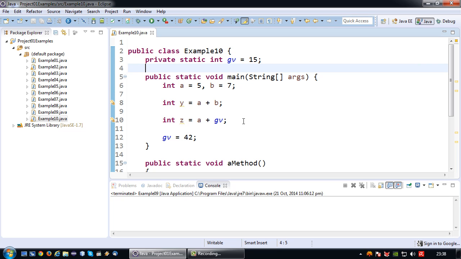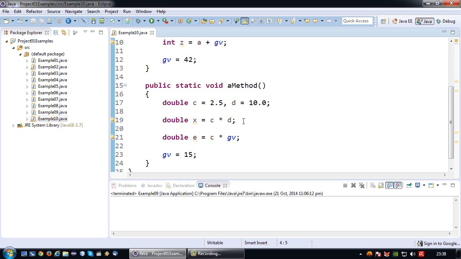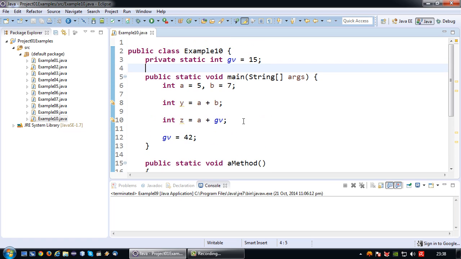This can be useful, for example, if certain parameters need to be shared by multiple methods, or if methods can be invoked in any particular order, but they all need to use a particular variable that is constantly being updated to do their work. So that's basically in a nutshell local variables and global variables and variable scope.